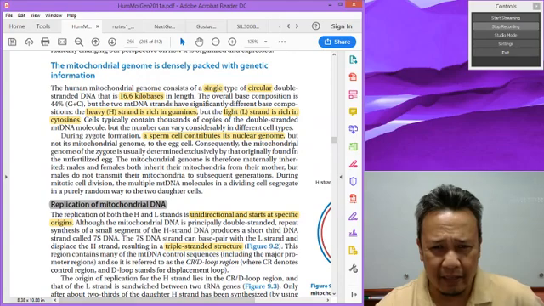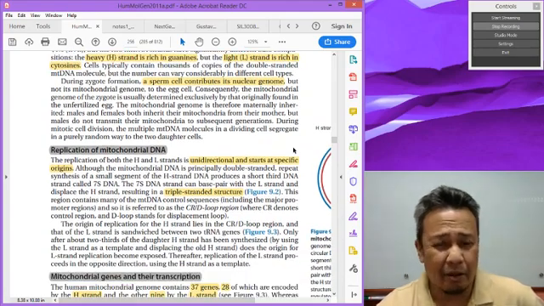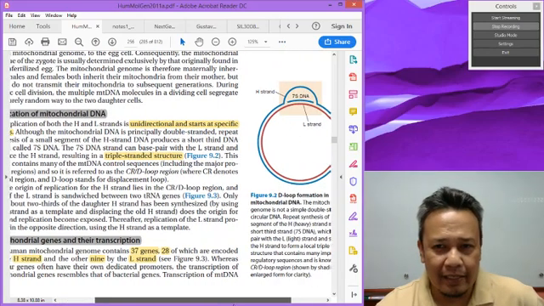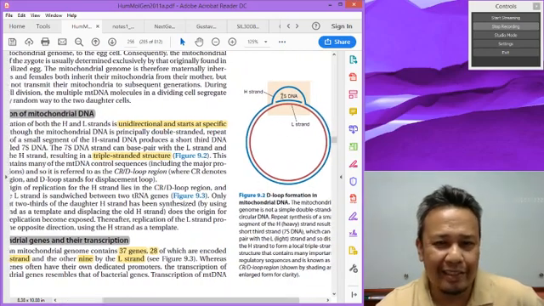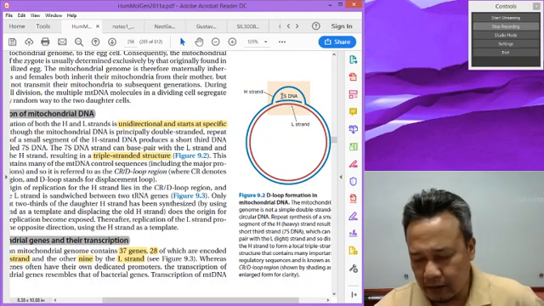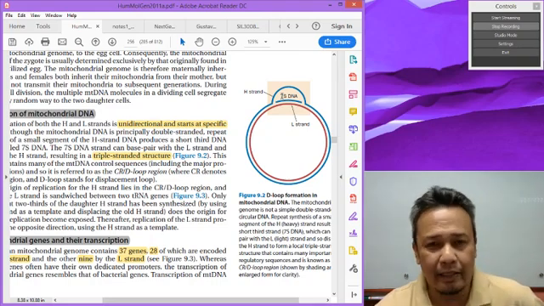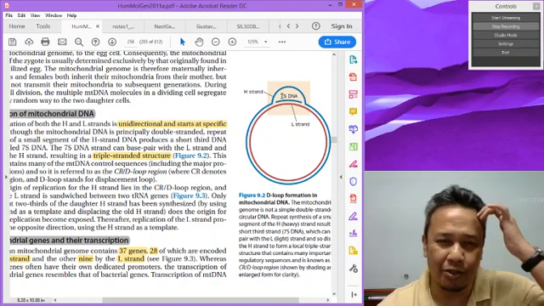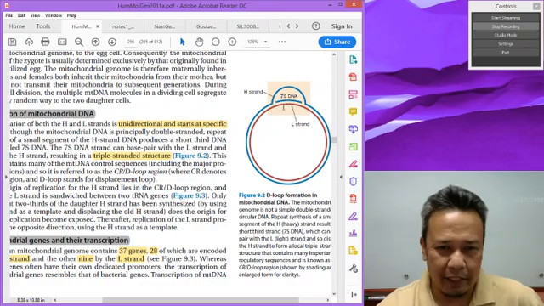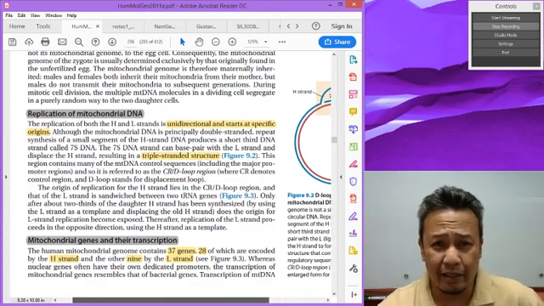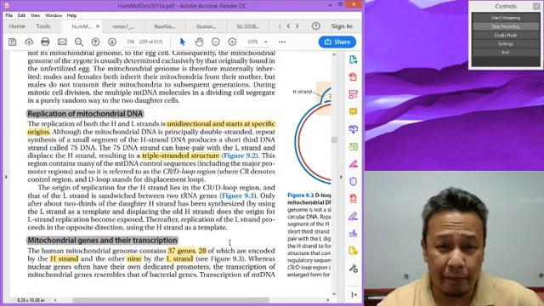And then it talks a bit about how it replicates, focusing on the presence of what is called the D-loop. D-loop means displacement. We've seen this bit when we talked about the model of recombination, right? If you can't remember, you have to go through it again. You'll see there is a part where you talk about strand invasion and displacement. And this is also the area where the DNA is sometimes referred to as a triple helix.